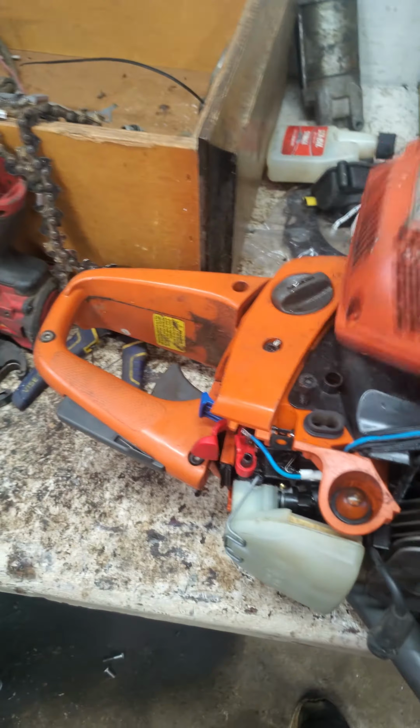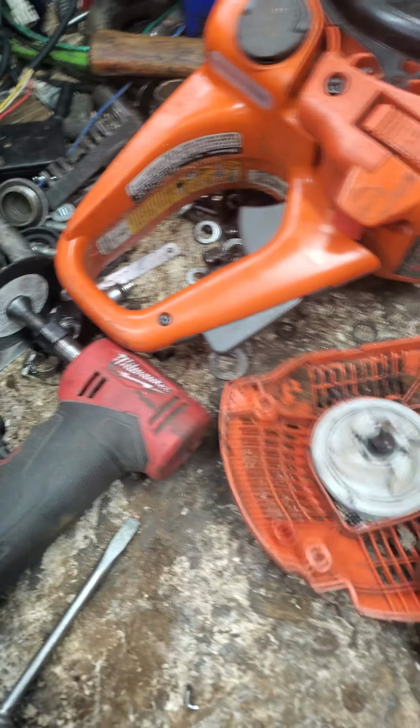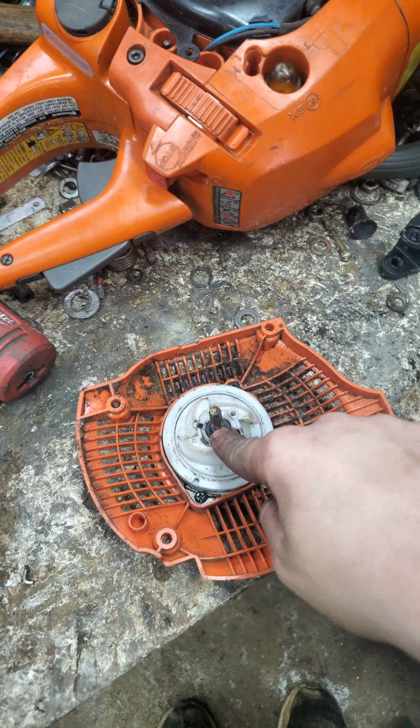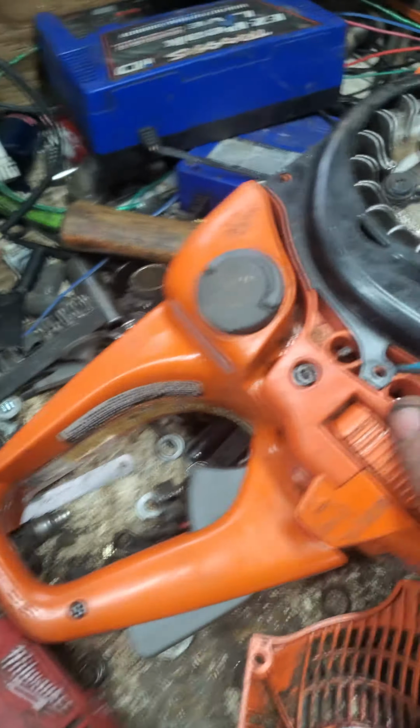460 Rancher. Needs parts. 450 Rancher. Needs a little spring that goes right there. Right there. Not the spring that winds the thing, because it still works. Okay. The little spring there. And there. She's good to go.